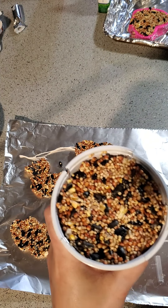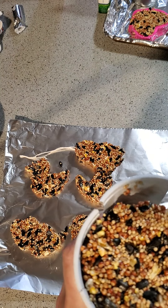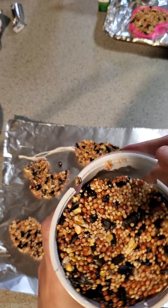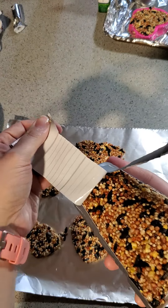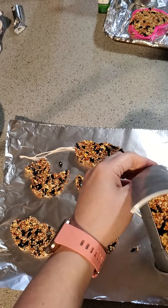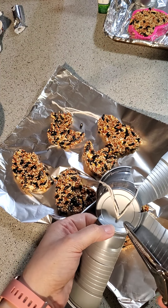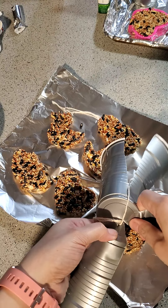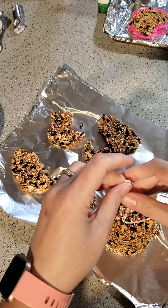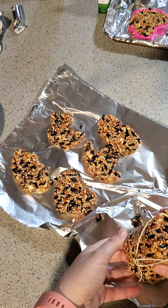All right, so to get into this cup — it's kind of stuck, and as you can see I really filled this one up — I just took some scissors and cut along the edge, then peel that back. It'll be kind of attached at the bottom, so let me move over so y'all can see. And there we go — it held up so good, look at that! It can hang — except I didn't get it quite in the middle, so the placement isn't perfect, but the ornament itself stayed together.